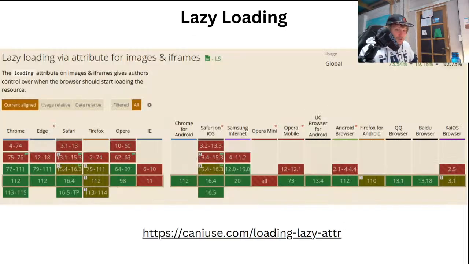Yeah, so if we look at Can I Use, it's already supported by pretty much Chrome, Firefox and Safari. Firefox, I think, still is only supporting it for images, not for iframes. Same for Safari here. It was only supporting images, but now for images we pretty much can use that loading attribute, and it will just work across pretty much all the browsers.